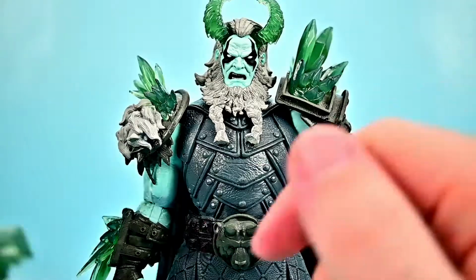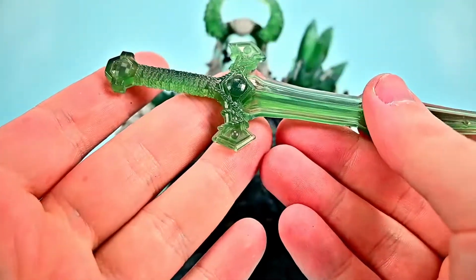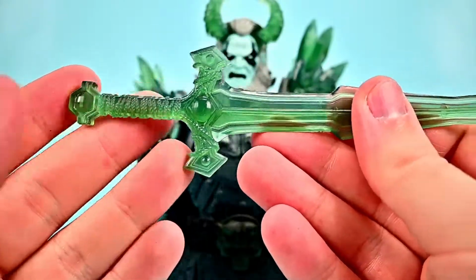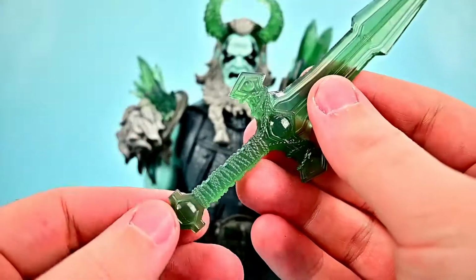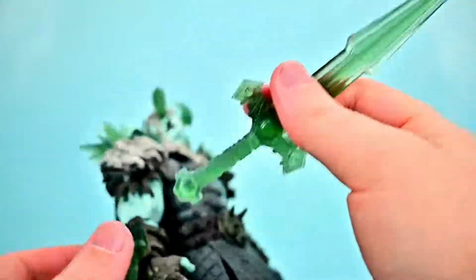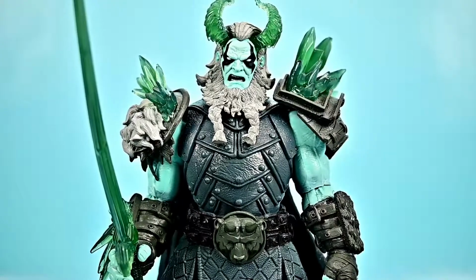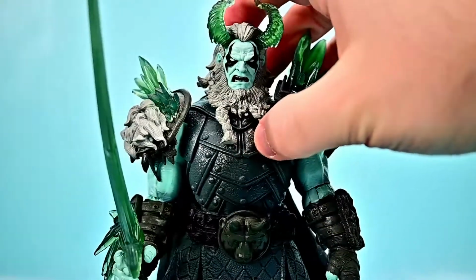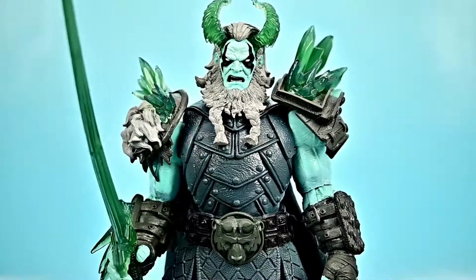But what's really cool about him is he also comes with a sword here, so I assume an ice sword or kryptonite sword, whatever you want to call it, but in the all see-through green here, which looks cool with a lot of nice details. Again, a little bit up from the packaging, but a big awesome sword here. So let's try and put this in his hand. So there's the sword in his hand, and that looks really cool here. So just a very awesome figure overall, and makes this wave really cool. The Endless Winter Wave with the Build-A-Figure of Frost King here is awesome.